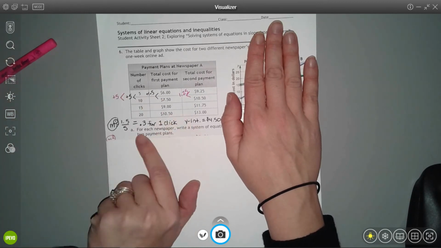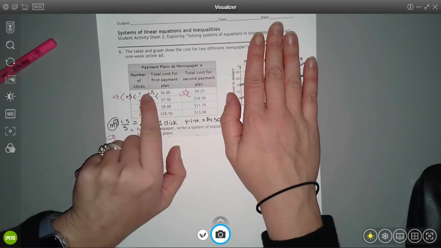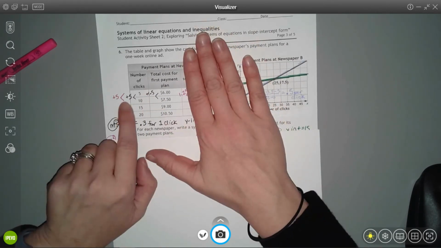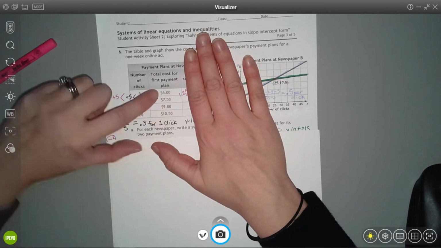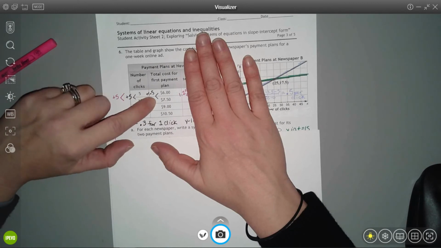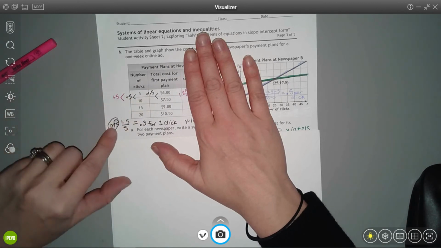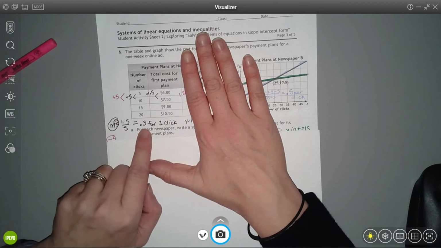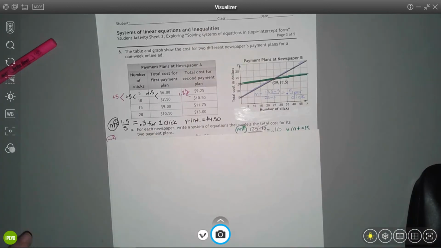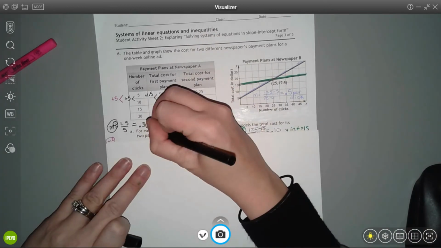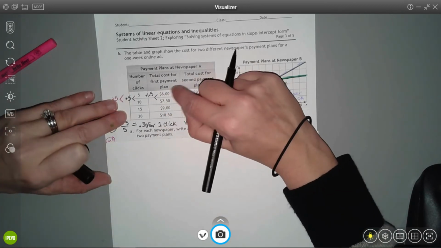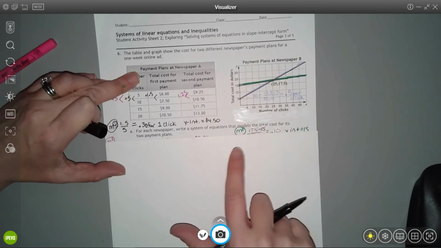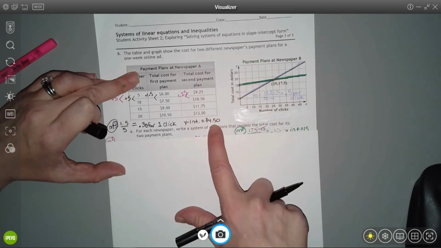In order to figure out what they cost per click, we have to find the slope. My number of clicks is my X value. The total is the Y. So I have to find the change, which is $1.50, and the change here was 5. So I did 1.5 divided by 5, and I got 0.3 per click, which is 30 cents for 1 click. And then I took that backwards. I subtracted 30 cents until I got down to 0 clicks to get that my intercept is $4.50, meaning that's our base cost.